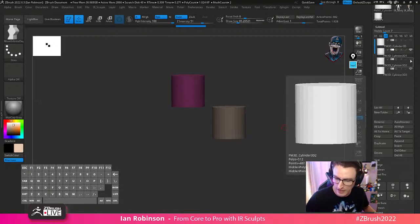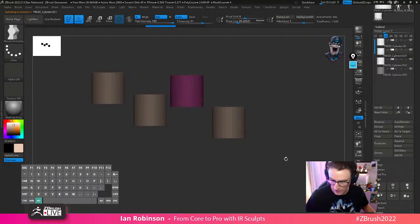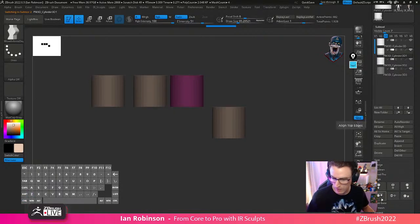And then here's the thing: if you have all these different subtools and I have this one selected, if I mask this one and then come here, and let's put that back. If this one's masked, I don't think it would move. Yeah, it doesn't move. So by masking them, that works as well. So you can have everything set up that way.